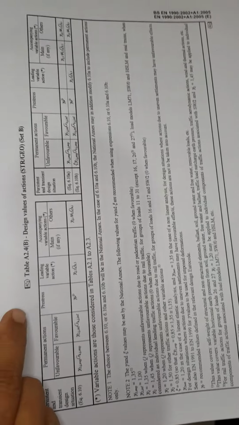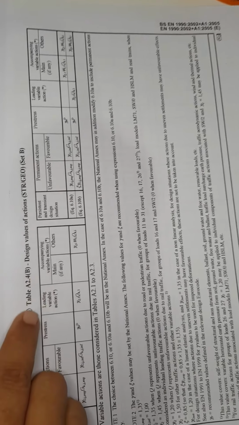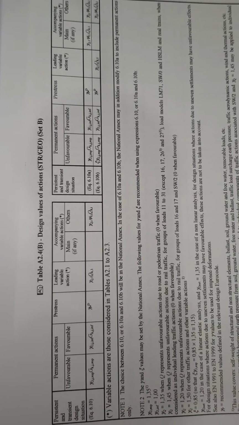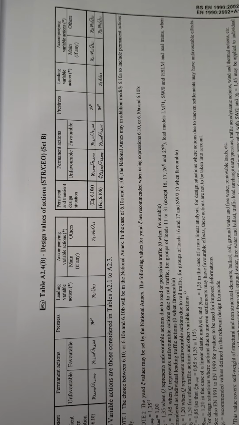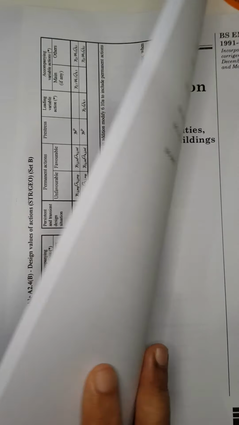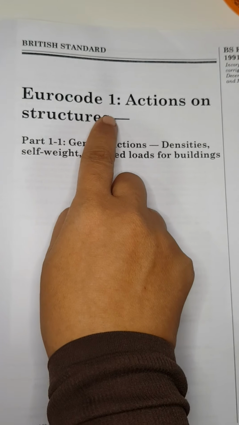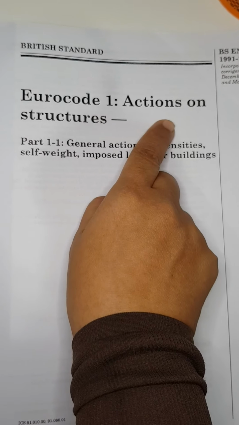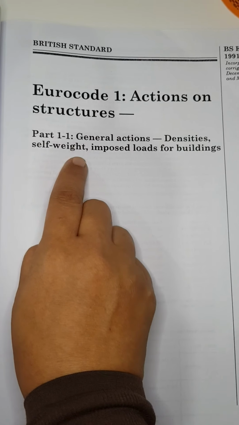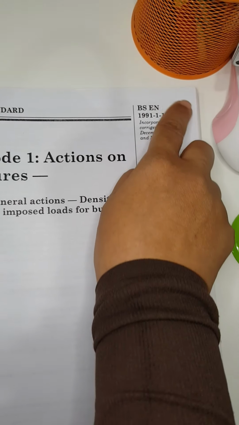And if we look much further, you can see there are a few tables with the combination of load. This is variable action. Then for chapter 3, in part 1, the example of variable action QK is given in Eurocode 1, Actions on Structures part 1.1. And this is our reference.